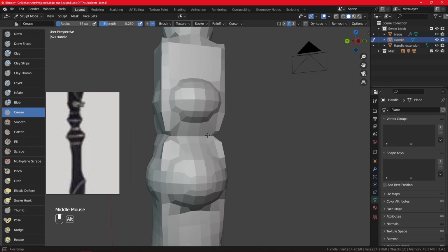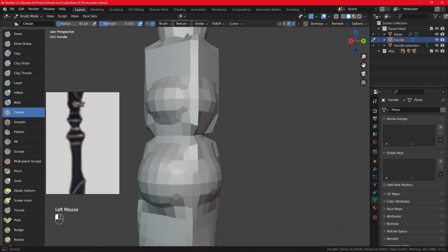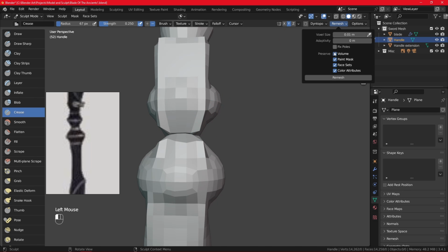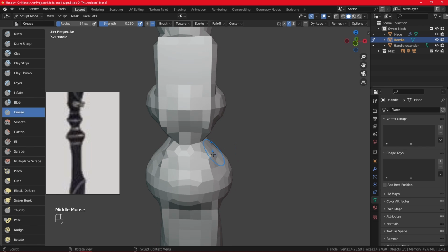And this is what we want. We want the mesh to go in. When we remesh, it will look much better. So let's just remesh and you'll see. Yes, you're getting the shape. We can use the smooth brush here.